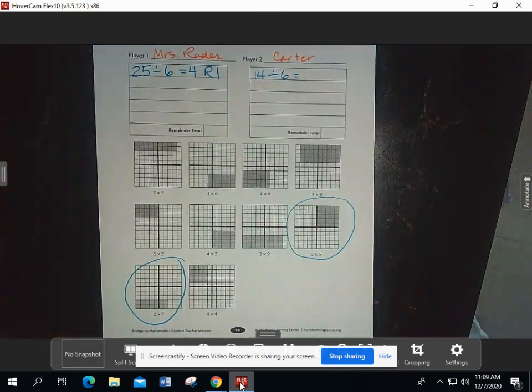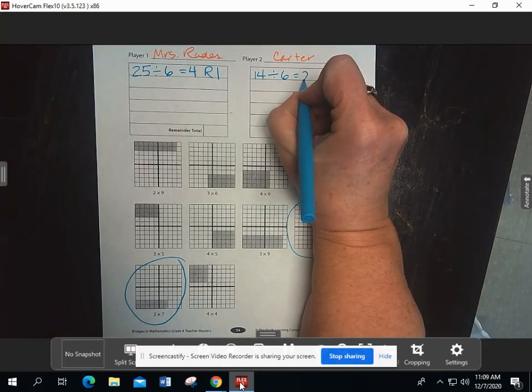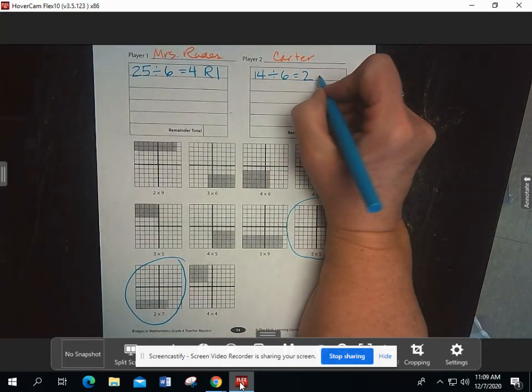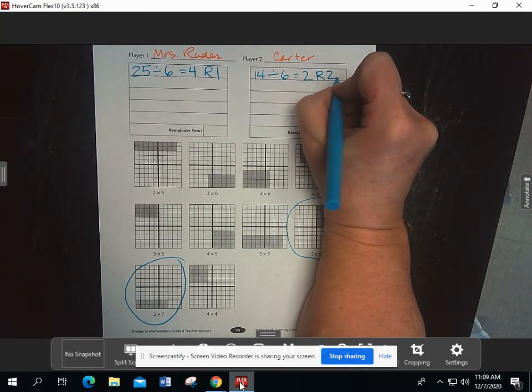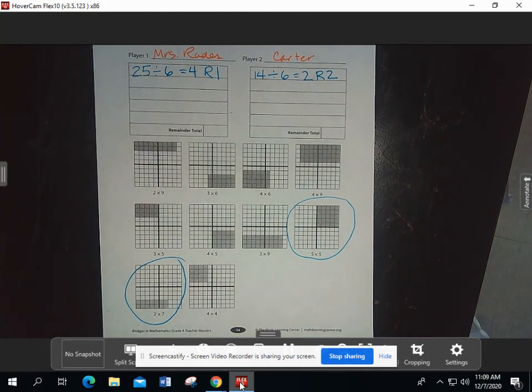So now there are different ways. Remember, we can divide out 14 into groups of 6 and see what's left over. That would be our share out for number 1 that we did. We could share out in bigger chunks and divide it up. We could skip count by 6s and see what happens. So 6, 12. Well, 12 is pretty close to 14, so that means we did 2 counts. 6 times 2 is 12 with a remainder of 2. Carter's got 2. I have 1.